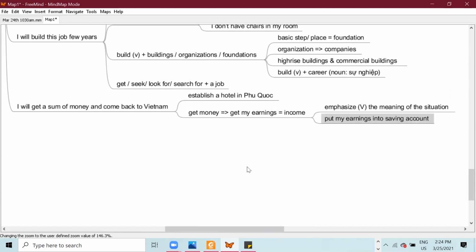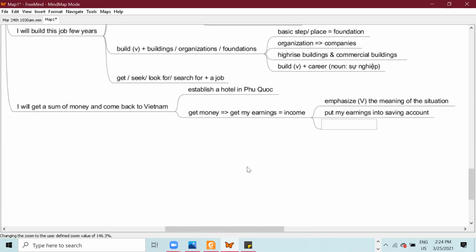For example, we don't use saving just like saving in Vietnamese. Vietnamese is very simple, but whenever you want to use the word saving, please think of the word account after saving. Saving account. I'm going to open a saving account. Please be more specific when you are learning how to speak IELTS English or TOEIC English or Cambridge English. So here, first, you can say that, I get my earnings from a job, a part-time job or a full-time job after I graduate from Melbourne University. And then I'm going to open a saving account to save money. And then I get my earnings, my income, and put it into the saving account.